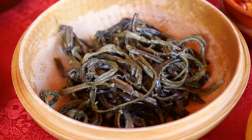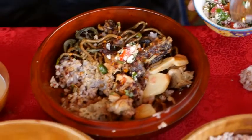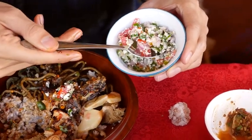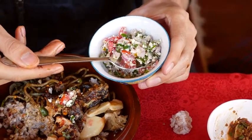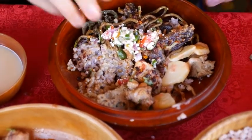They have some texture to them, kind of a little bit of a rubbery texture, but very easy to chew still. And then, actually, they almost taste like noodles, but with a green vegetable flavor to them. I like it. Really good. Lastly, it's green chilies. Ezay? Okay. Ezay with tomatoes, onions, again fresh cow cheese.